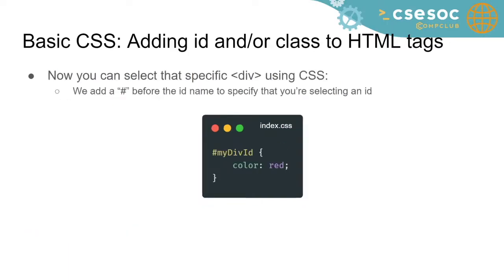Now, for the CSS, if it's an ID, you actually refer to it as hashtag #mydivID. As Eric said before, this is the selector. And when you're selecting IDs, you need to make sure you have the hash in front of the ID name, so the compiler knows that it's an ID. So in this case, we made the color red for an HTML element with the ID #mydivID.